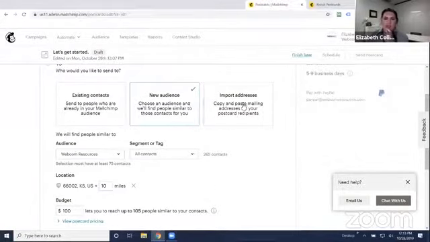The third thing that you can do here is import the addresses. If you have the actual mailing addresses, you can import those. Now, I recommend that back in your actual audience, you already have your mailing addresses set up if you have them. But a lot of us are not collecting the full mailing addresses for people unless you get shipping addresses or something like that. And I usually recommend when you're getting your leads that you try to ask for as little information as possible.